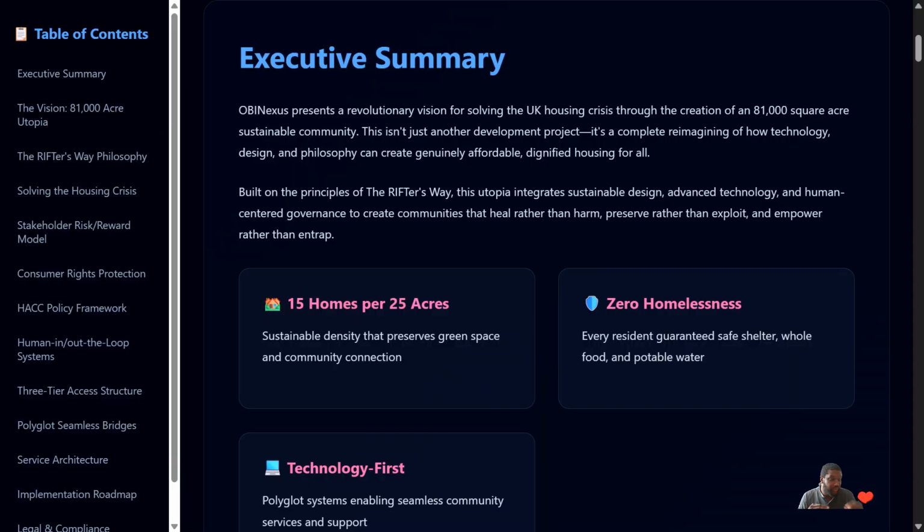So we're going to have 15 homes for every 25 acres of land. 1 acre of land is 1 times 1, which is about 1 house for 1 person. 15 homes equals 15 acres. But you have to have breathing room. So in 15 acres we have, like, 15 acres for design and technology.